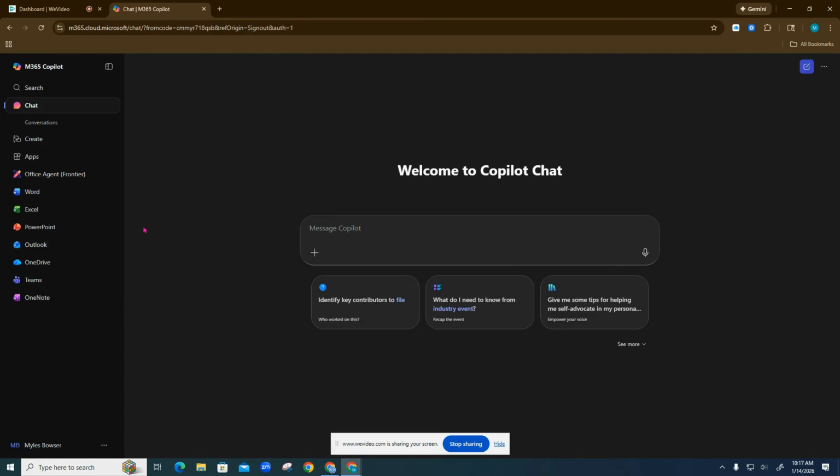So, for starters, we'll go over what you see now, which is Microsoft Copilot. What is Microsoft Copilot? It's essentially an AI assistant that you can use to help you in your daily workflow tasks, or maybe you want to do some brainstorming or something like that. You can type it into Microsoft Copilot and it will give you feedback and you can have a conversation with it.